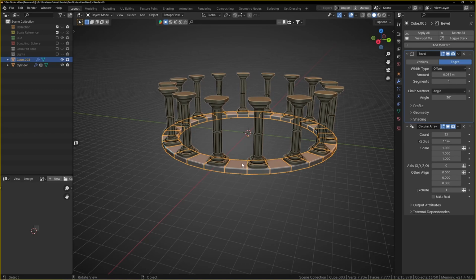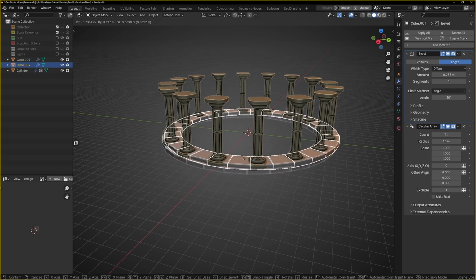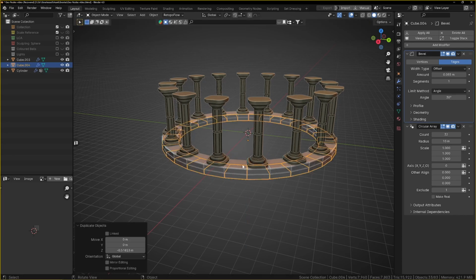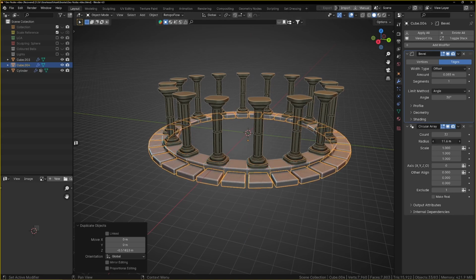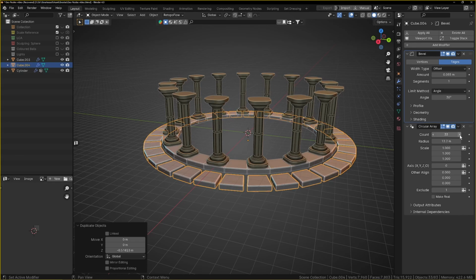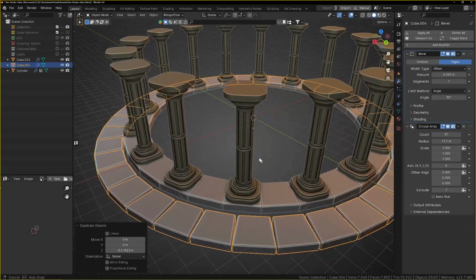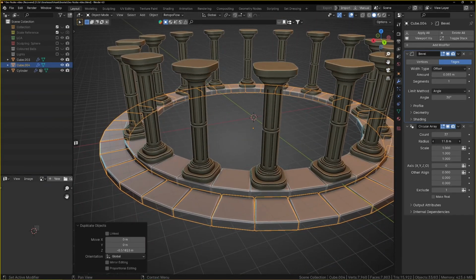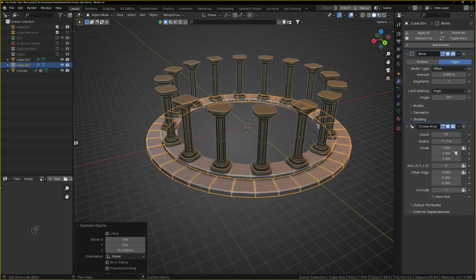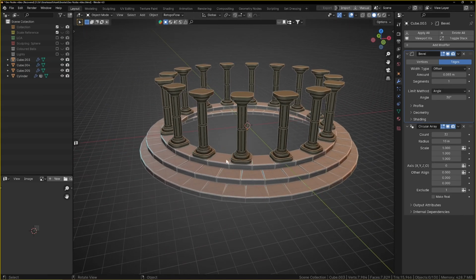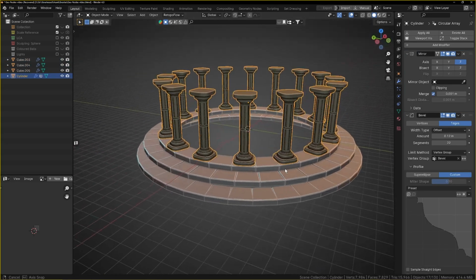And let's duplicate this. Bring it down on the Z. And we don't even need to scale it out. We can just scale the radius out and increase the count. So we're getting the same size of steps rather than scaling. And we can even change our rotation axis, though we don't really need to in this case. We've built something up. All the steps are a consistent size. We've got our pillars in the middle.